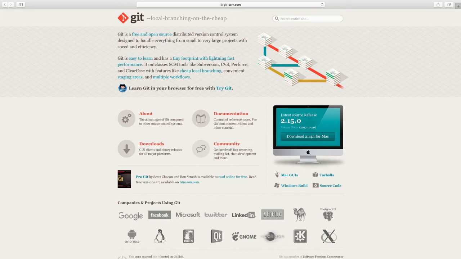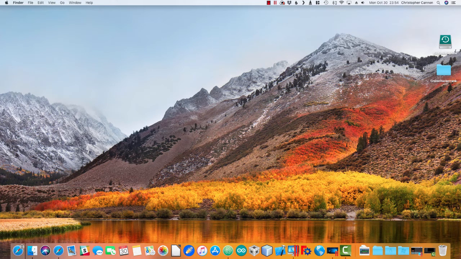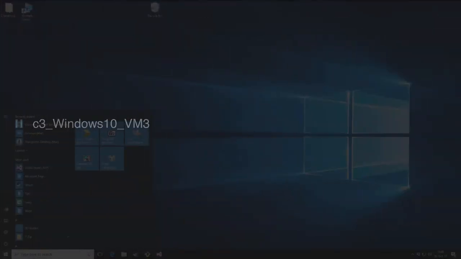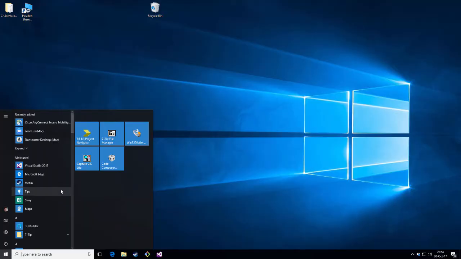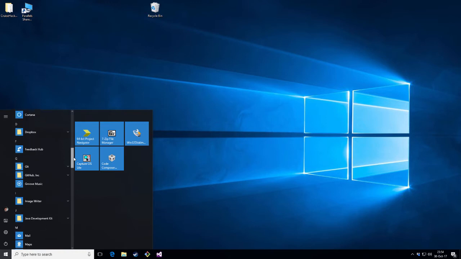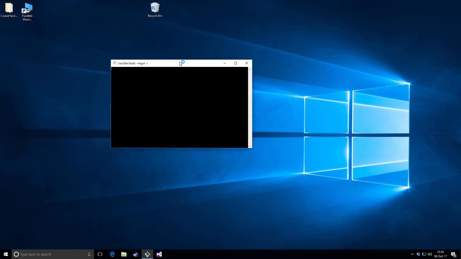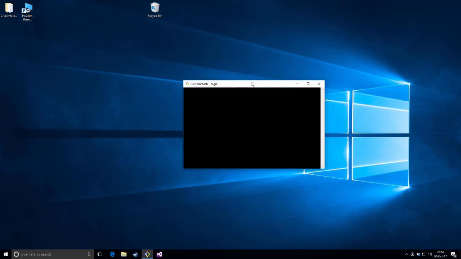So once we've got everything installed, there are some configurations that we need to perform. The way that we access Git varies based on our operating system. If you're working from a Mac OS or a Linux machine, you'll go through your terminal app. And if you are working from a Windows machine, you will go through the Git Bash app. This is slightly different from your normal command line, but it's a really nice terminal emulator that gives you a lot of useful commands and has nice color coding for use with Git.